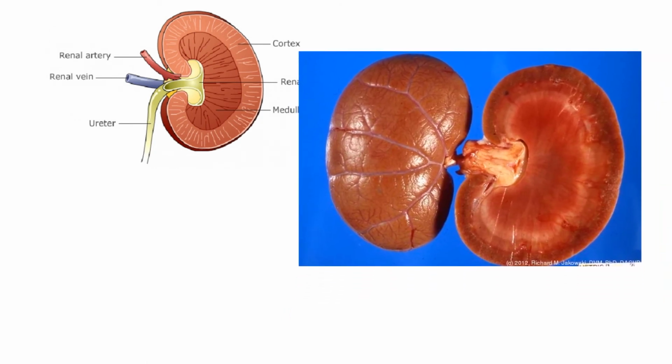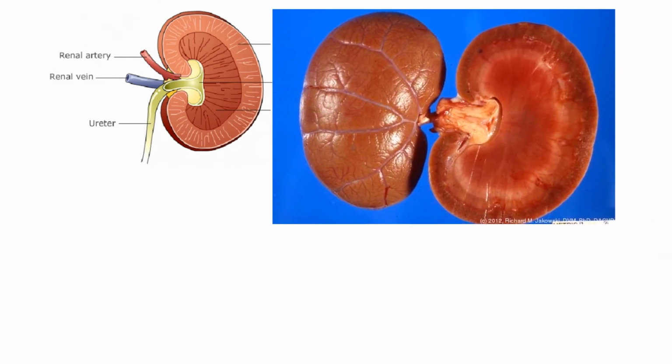Now, just to show you other kidneys, this happens to be the kidney from a mountain lion. Well, it's definitely kidney shaped. I just encircled it. And the cortex looks different than the medulla.